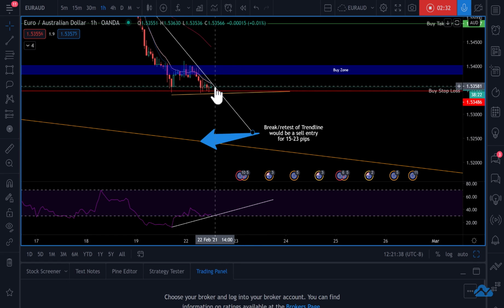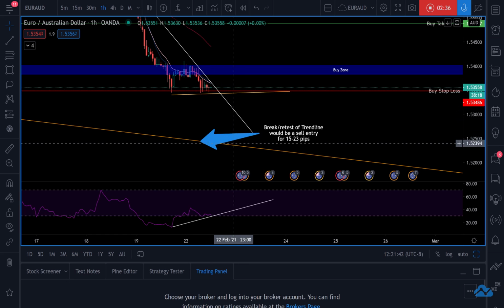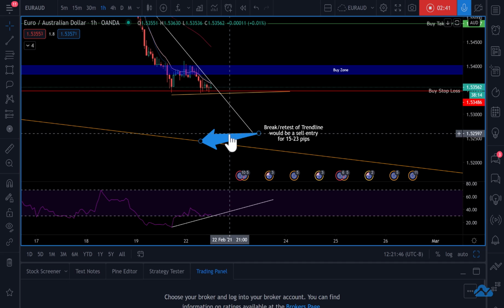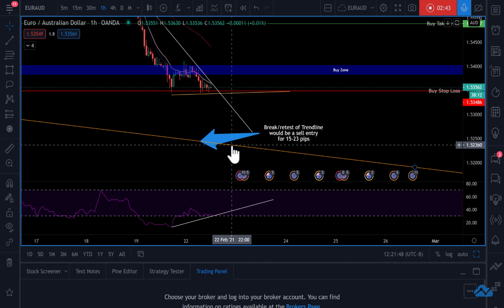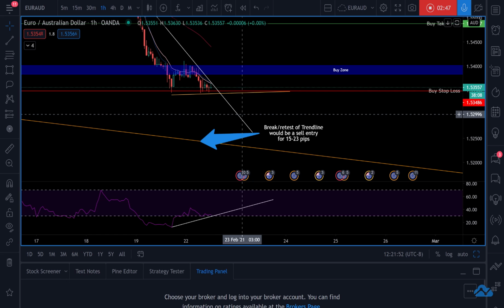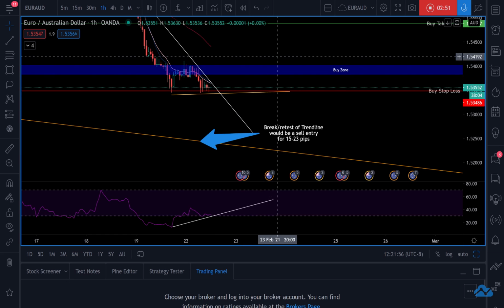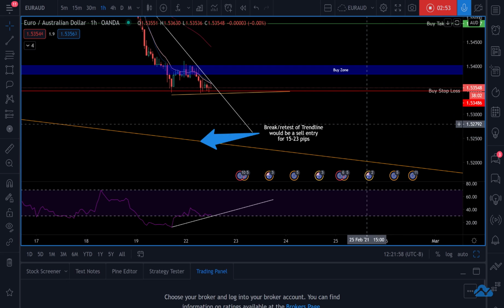I don't expect it to break this trend line just yet. If it does, I expect it to come right back down, but at least to this orange trend line. This yellow trend line should break, and this orange trend line should be tested. It should break on up past the white trend line, break it for my buy entry as well as for my second buy entry, onto my take profits.